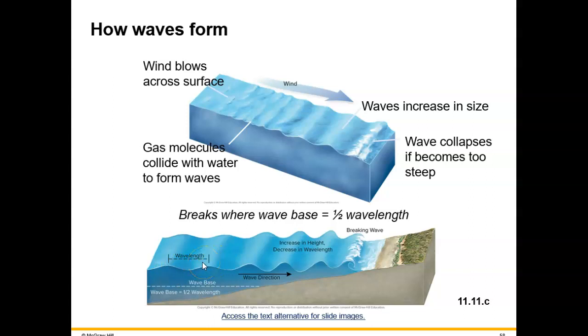And in terms of the area where a wave would break on shore, it's going to break where the wave base, which is here, is half of the wavelength. So basically from here to there, once that distance hits on the wave base, that's when the wave will actually break. It obviously depends on a lot of factors, but what's going to bring large waves is the larger swells from the outside. But that's what determines where they break and when they do, based on that particular size.